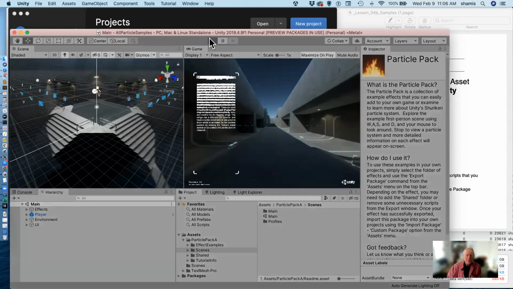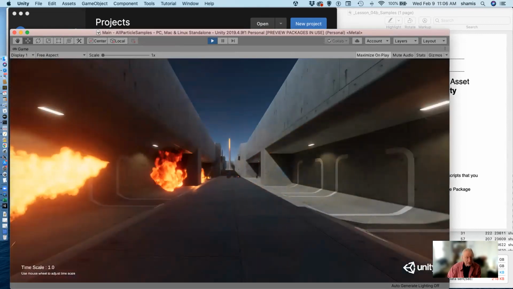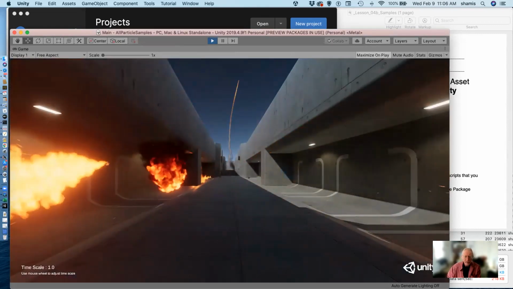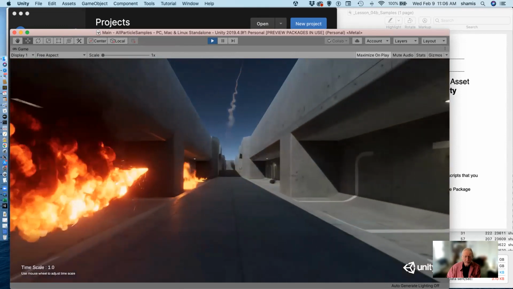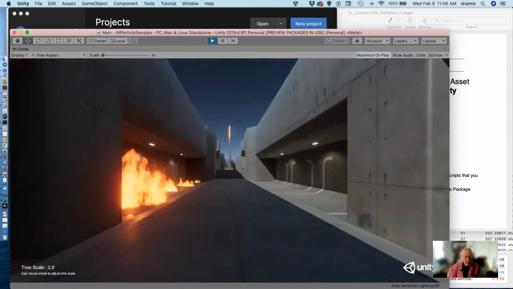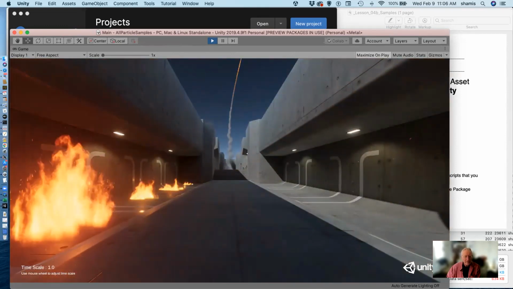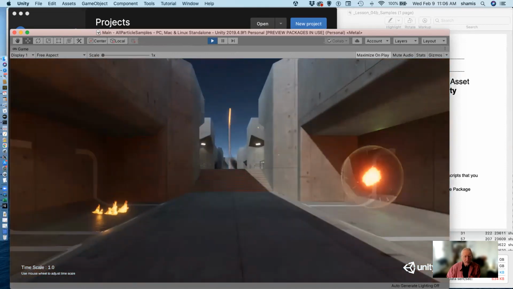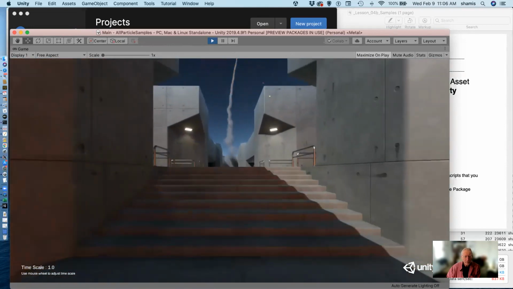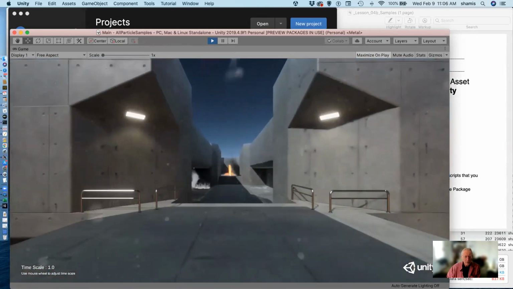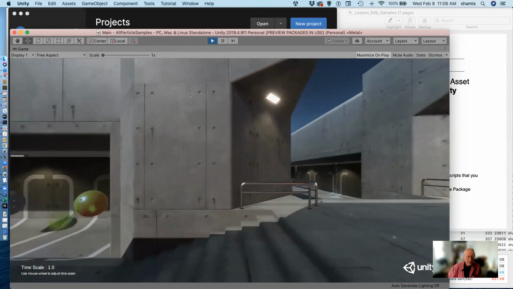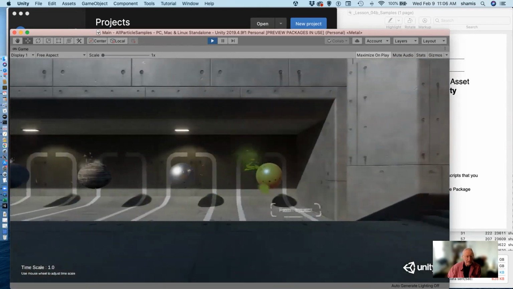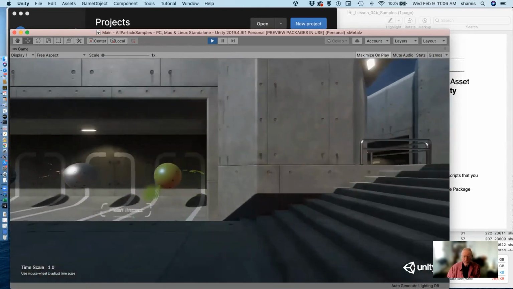This kind of provides you with the shopping store here, where you can walk down these corridors and see all these different effects. And if you stand in front of each one of them, a little sign comes up that tells you something about the effect and how it's done. But there's just a full shopping store of particle effects. Here's a bunch of these bullet things, like we saw in the 5X pack.